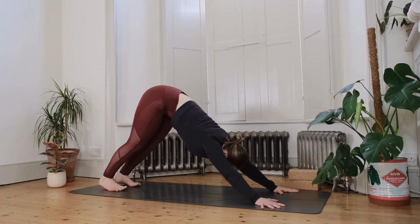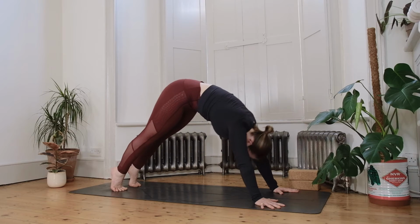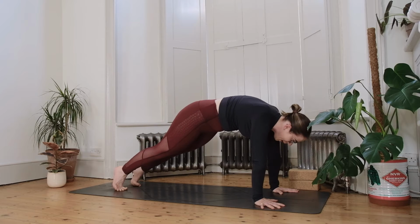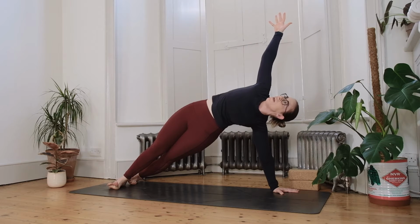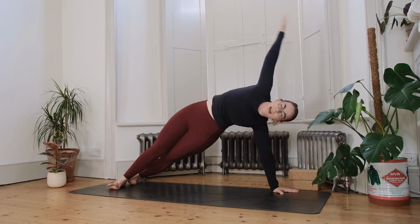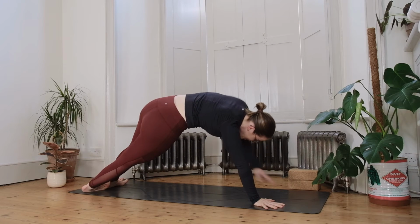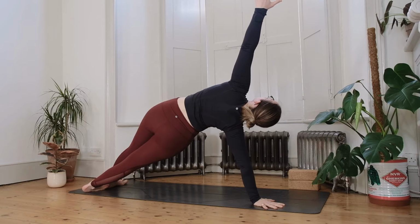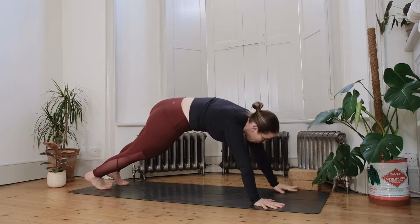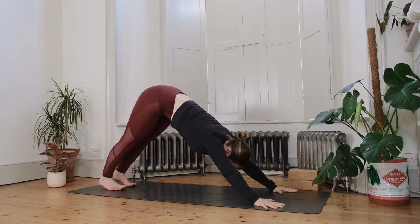And this final time we'll meet in our downward dog. As you inhale, come all the way back forward into your high plank. Let both heels drop over to the right side of the mat. Let the left arm lift into a side plank. As you exhale, take it to the second side. Both heels drop over to the left. Right arm lifts up towards the ceiling. We'll meet back in a high plank and exhale our way to downward facing dog.